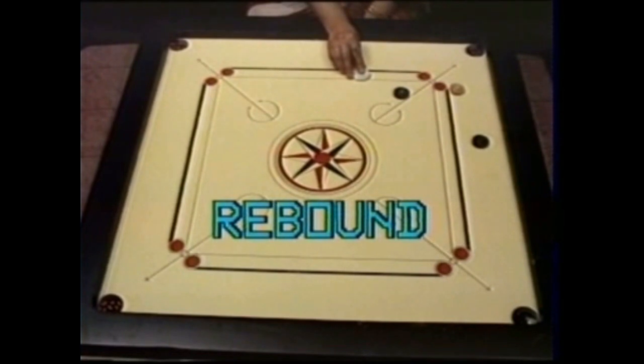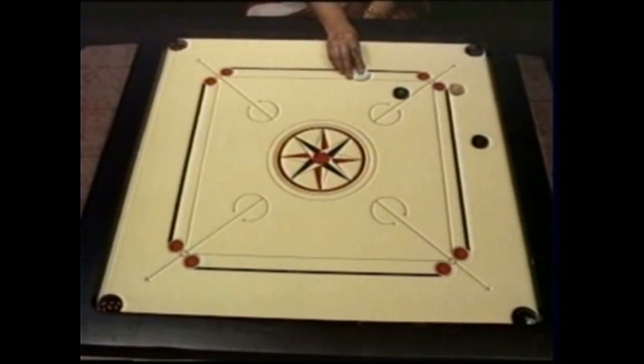From the second, it's time to switch to the rebound. When the striker is hit on the opposite frame and the coin is pocketed into the base pocket, the stroke is called a rebound.